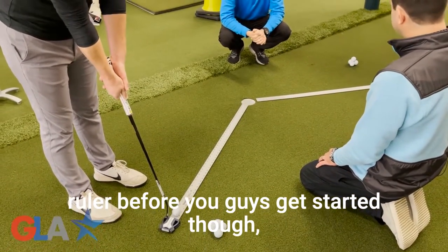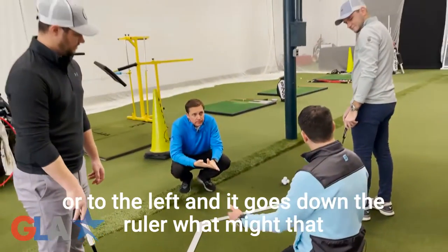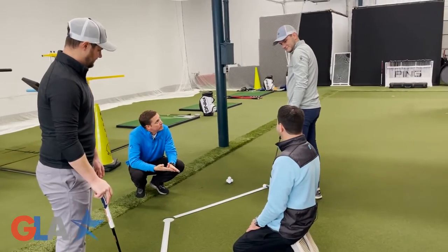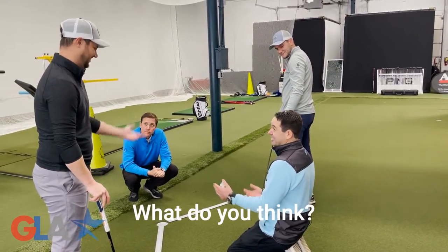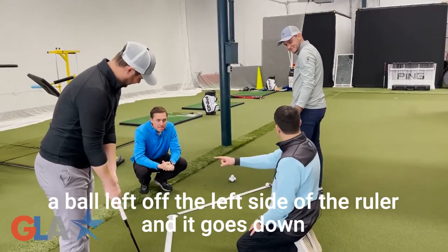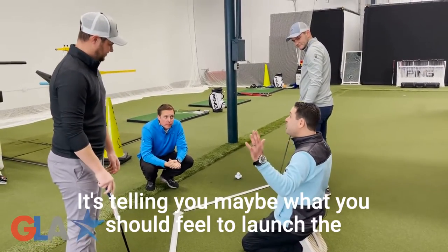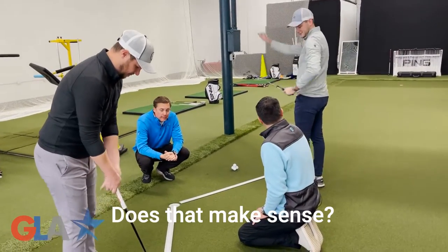Before you guys get started, though, if you're trying to roll the ball off the ruler to the right or to the left and it goes down the ruler, what might that be telling you? Something about alignment, I would assume, in terms of contact. What do you think? I have no idea. So we would say that if you're trying to pull a ball left off the left side of the ruler and it goes down the ruler, it's telling you maybe what you should feel to launch the ball straight. Does that make sense? Sure.